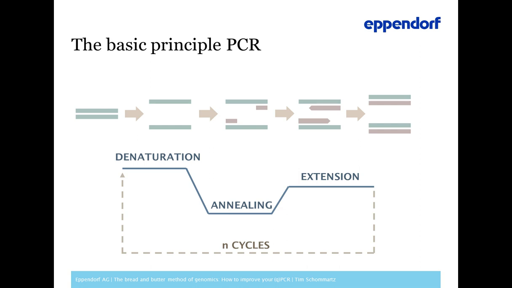Okay, so let me come back to PCR, and I think that you have seen a slide like this a lot of times. So the basic principles of PCR: you start with the denaturation of a double-stranded DNA, so you get 2 single strands, then you come to the annealing phase where the primers anneal, and you get to the extension phase where you multiply your DNA, and in the end you got 2 copies, and by that you are multiplying your input material.